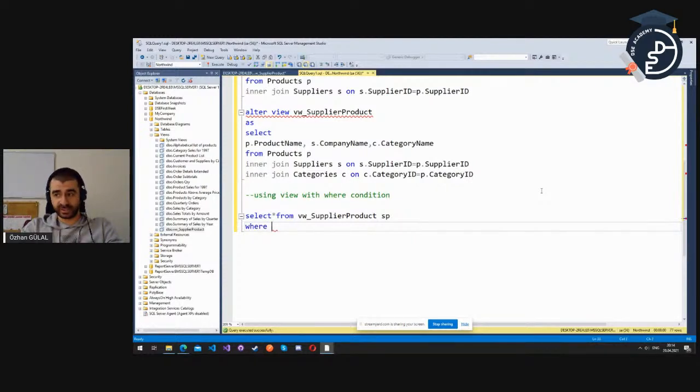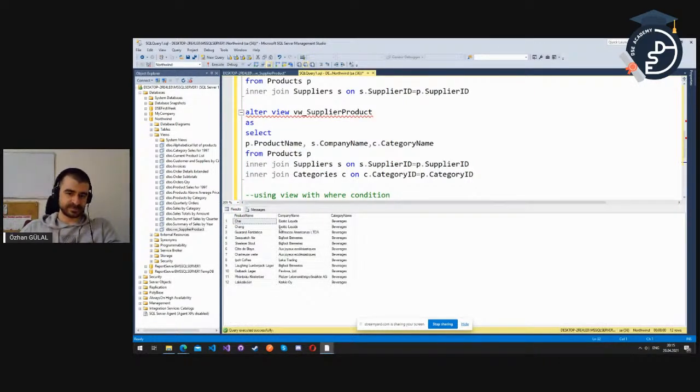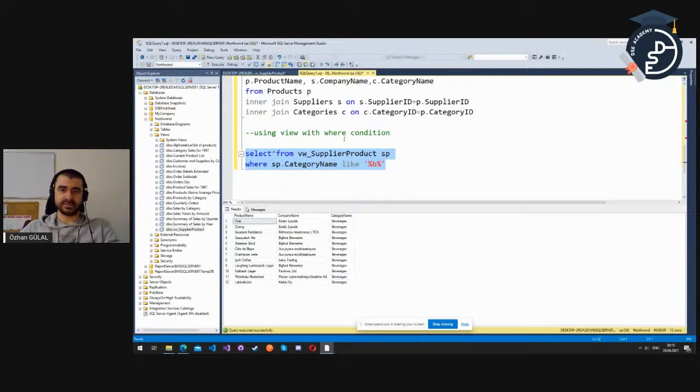Be careful: where SP.CategoryName, CompanyName, ProductName. I can write category name like B. See, that's it. I can use the where condition inside of a view.